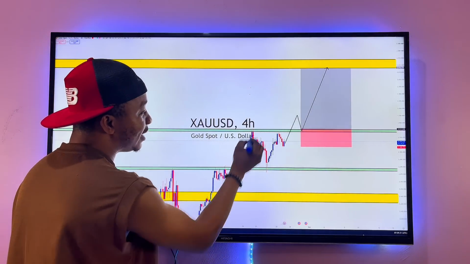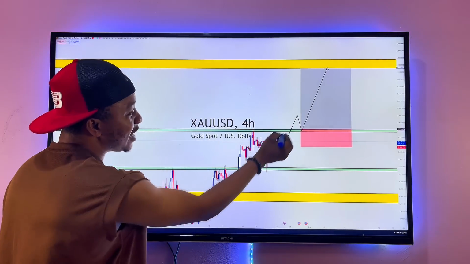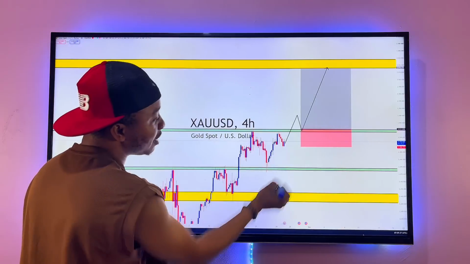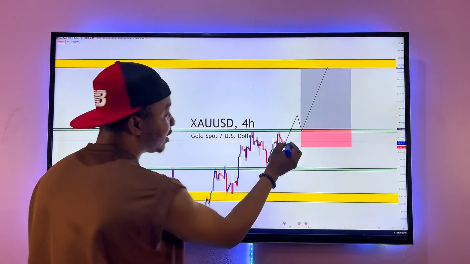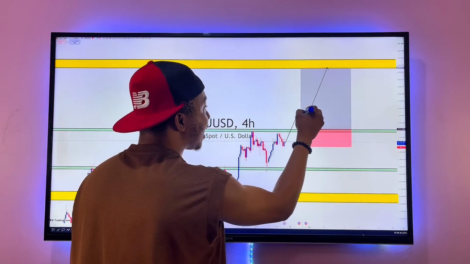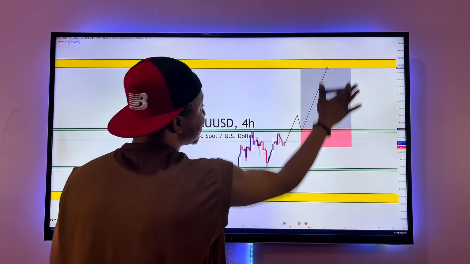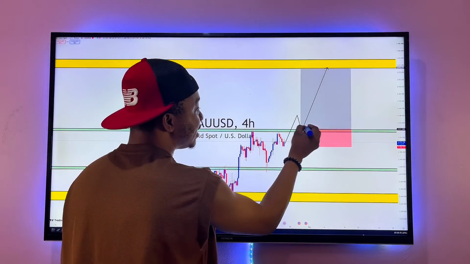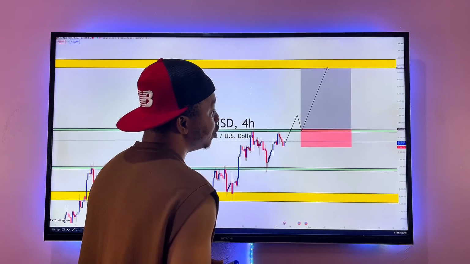Now imagine there's a resistance level over here. So there are many traders, or there are a lot of what? Sellers that are on this resistance level trying to push the market all the way down. But since that is not the direction of the market, buyers will eventually come in and push price above, break above the resistance level to give us a higher high, another higher low here, and then we buy all the way to the upside. So once price manages to break and retest, look for candle confirmation right exactly here, and then we buy all the way to the upside.